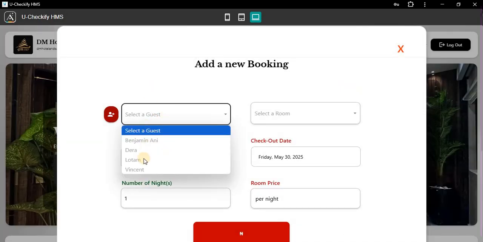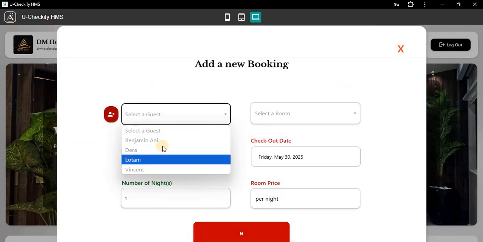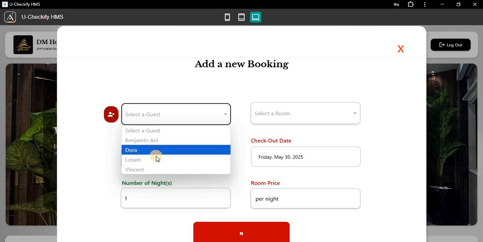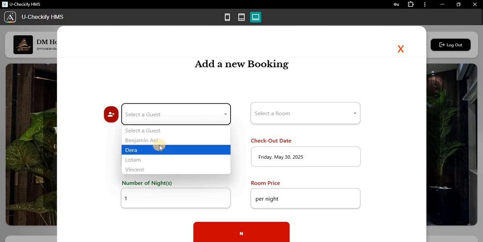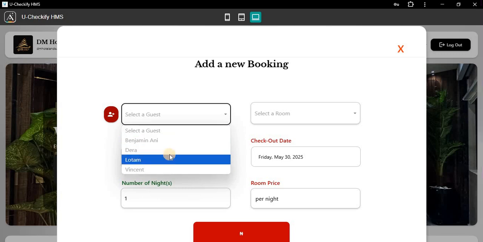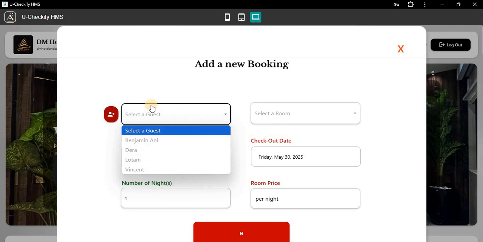And then we can add a guest if we check the guest list. These are our recently checked in guests, so the system records any guest who is already checked into the hotel. In case there's a recurring check-in, you don't have to create, you just have to find their information, their name, and then check them in.